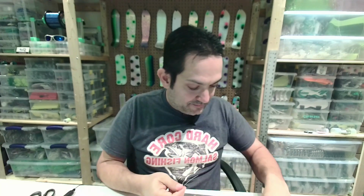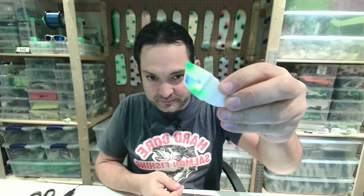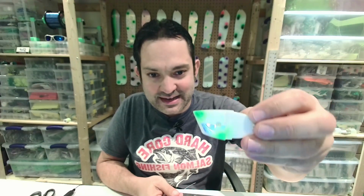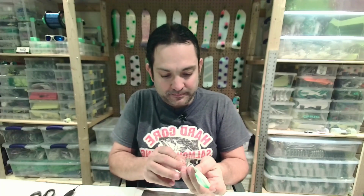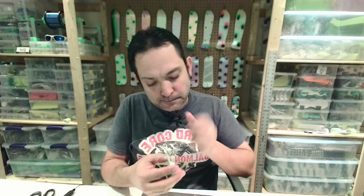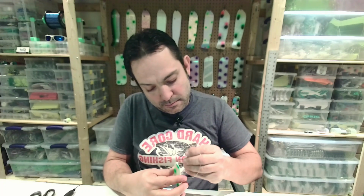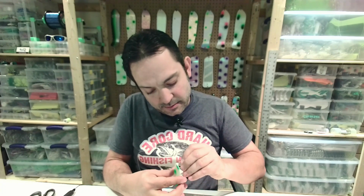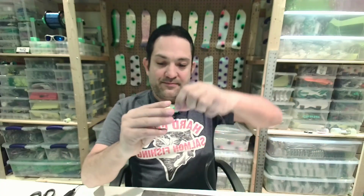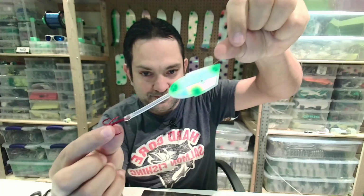From there I'm going to take my bait head. This is a Hot Fish bait head. These things are fantastic. They were new in 2020. This one is a glow head with UV slick and crushed glow, and it's got green dots. So I'm going to take that, slide that on now. Get that through the hole here. Perfect. So now I've got my bait head rig.